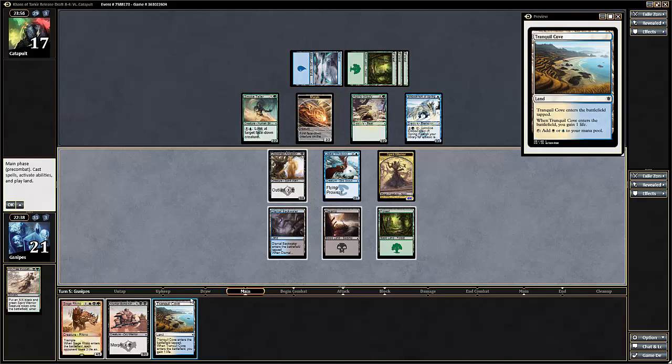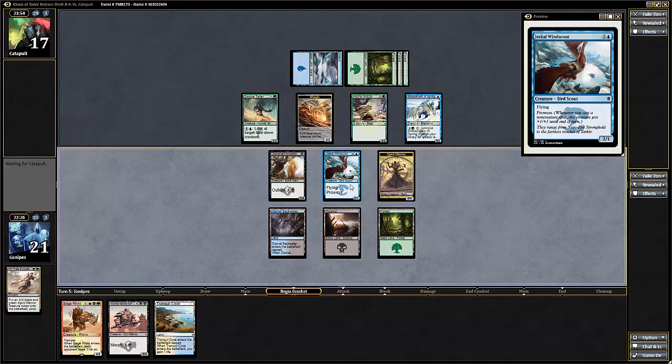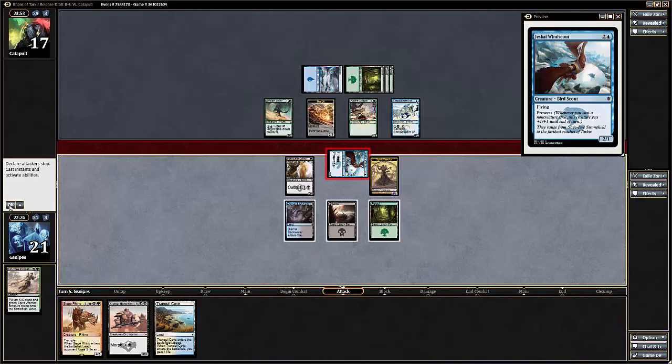Can't use it this turn. Awesome. I think the play here is just going to be to swing in with the Wind Scout, play the Cove, and morph the Bondkin. Sounds good to me. We can't really attack him with the Spirit Warrior, but he holds the ground pretty well. Yeah, I don't think Outlasting is good.